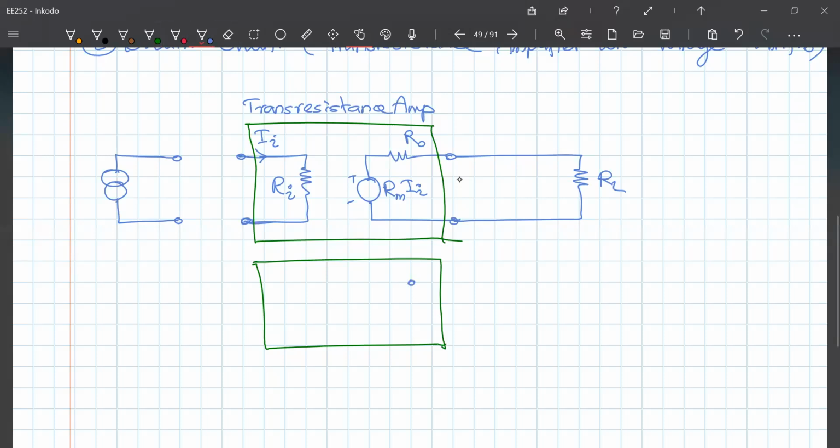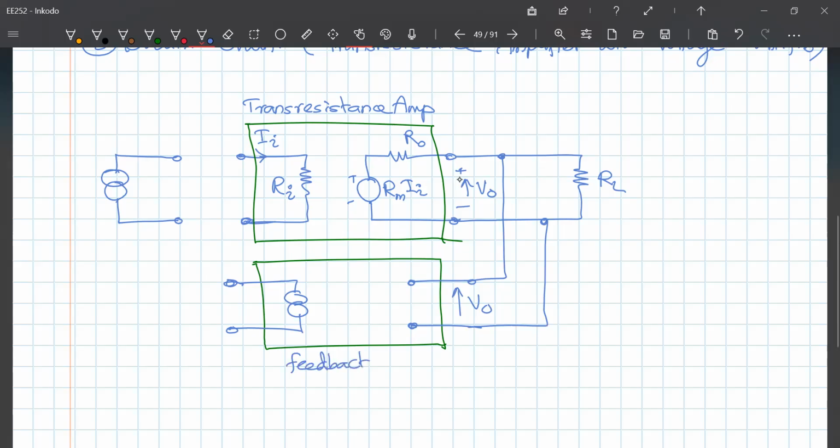you need an input which is a voltage and an output which is a current, right? Because the input is a current, you need to convert this into a current. Okay, so this is my output. This one is the same as the output voltage V out. So therefore I have to connect it like this. That's my input to the feedback network. This is the feedback network.